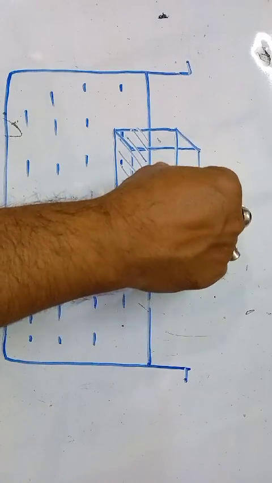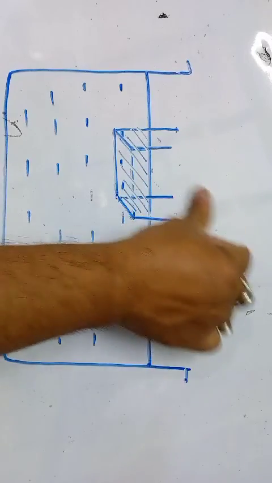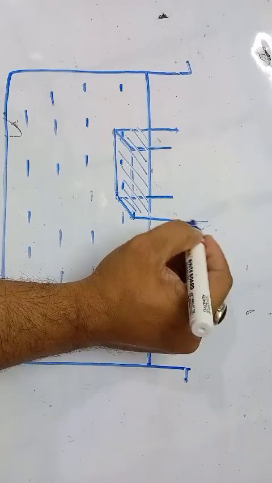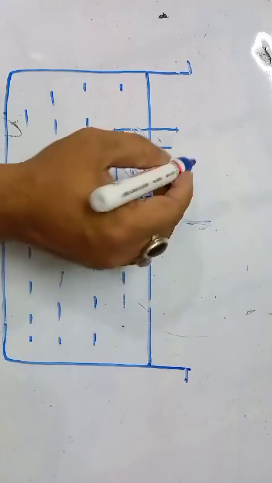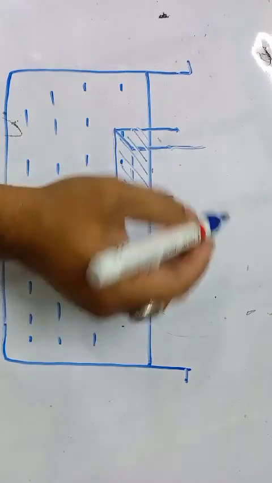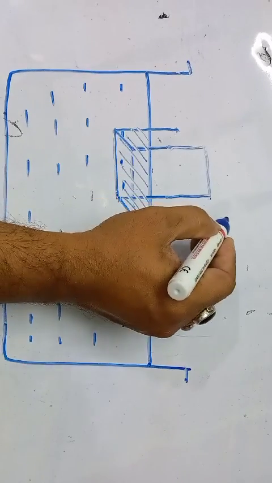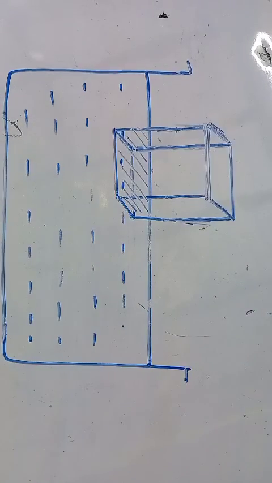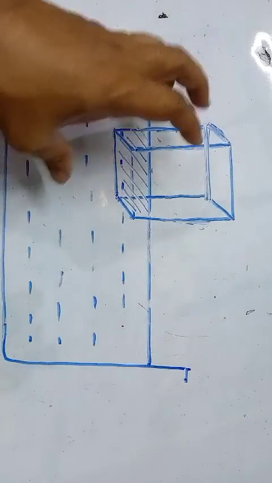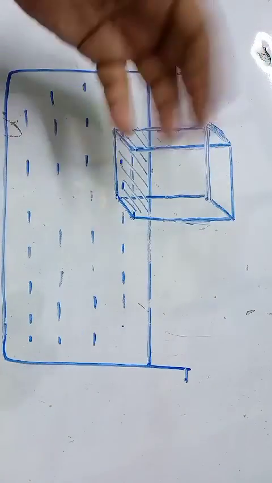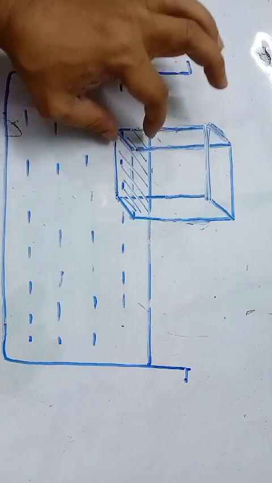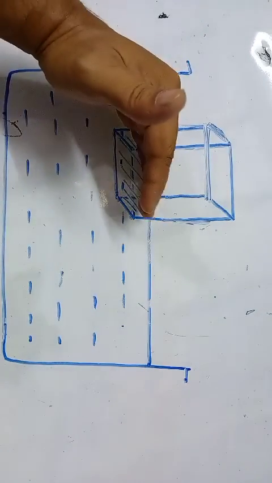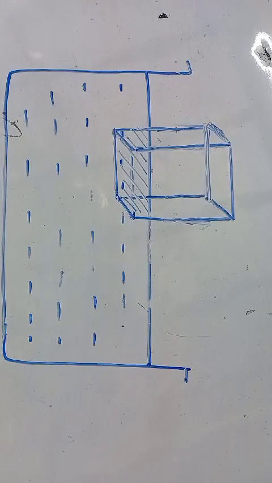Let me make this a little clearer so that you understand it more clearly. Let's say, for example, we have a situation like this, something like this. So this is the figure that I am talking about. Essentially, you can take any shaped body, that's not a problem. The reason why I have shown you a figure like this is because I had to show that there is only a little bit of the entire body below water and the majority of the portion is above the water, or above the liquid.